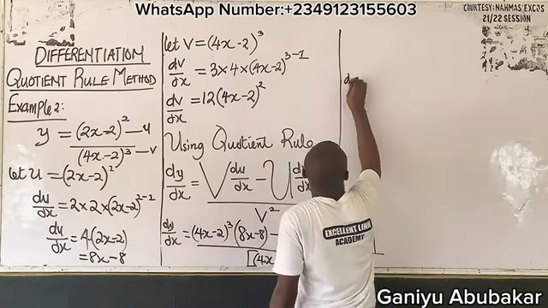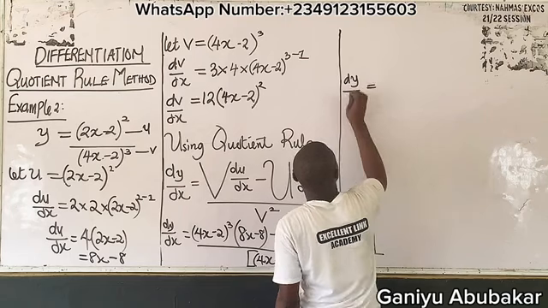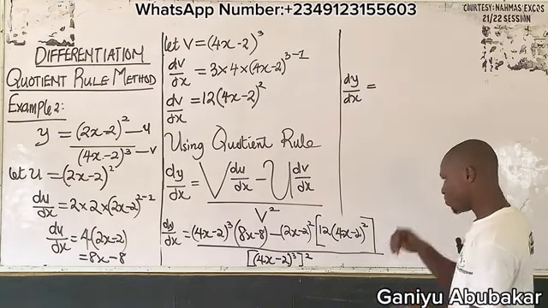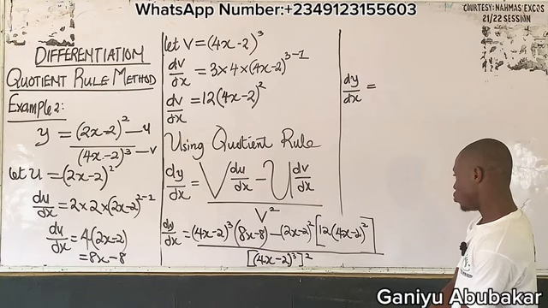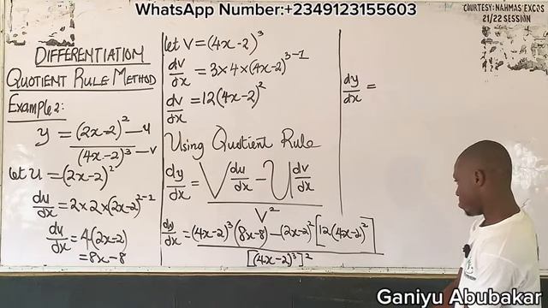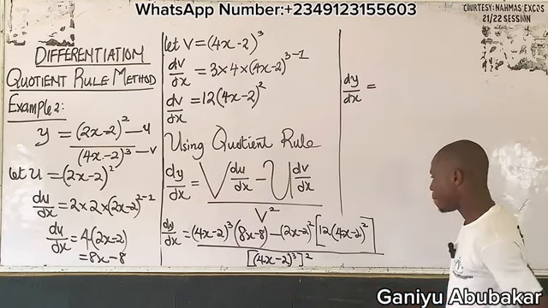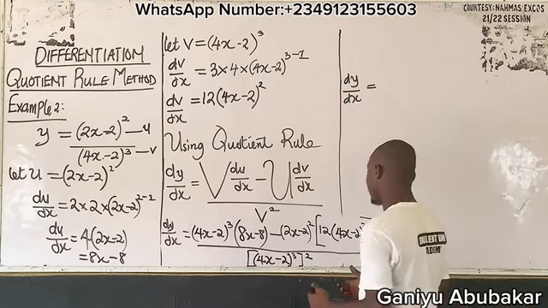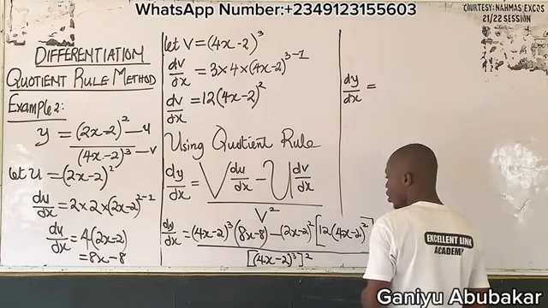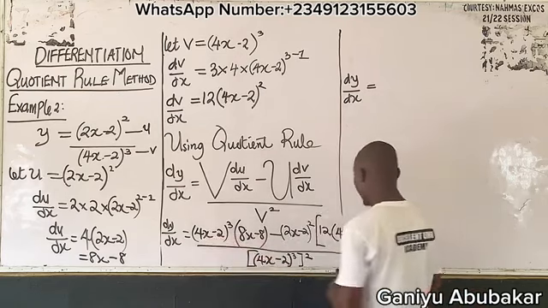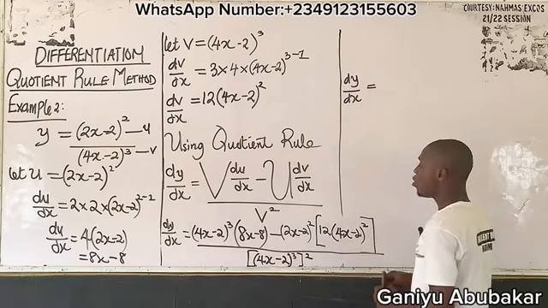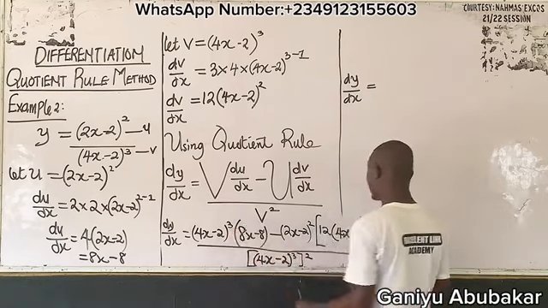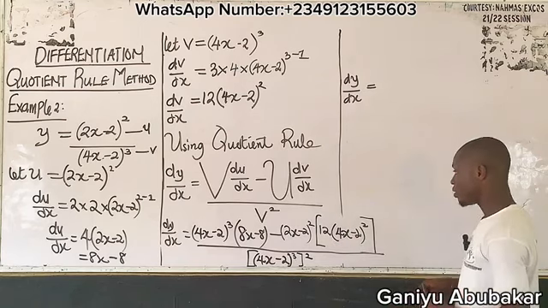From here, I'll have that dy/dx is equal to, your next task now is the ability for you to simplify. So what do you observe here? For me, I can choose to factorize. Observe that I'm seeing 4x minus 2 here, I'm also seeing 4x minus 2 here. But this one has cube, this one has square. So the one that has the lowest power will come out as the factorized value.